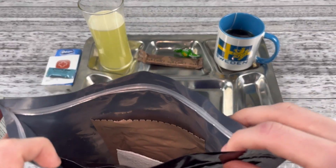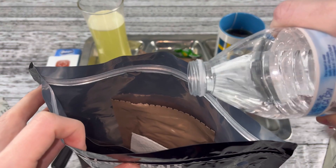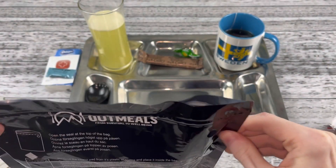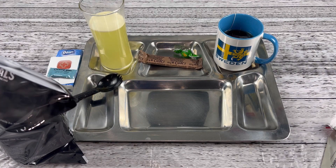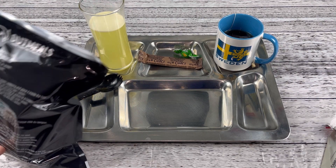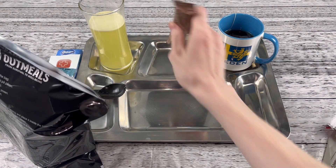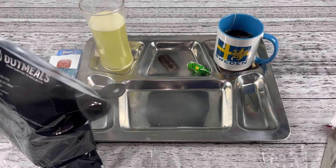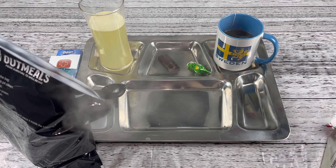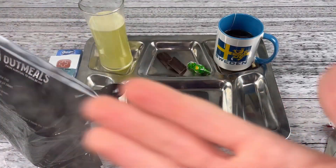So now for the FRH — I only put one in there. I'll leave some air so the steam can escape and just shake it up. Holy cow, I never had that instant a reaction from an FRH — good lord. Outmeals, are you trying to give your troops a heart attack? It's getting me the adrenaline rush I need. What a way to start off this ration review for dinner. Let's try out this chocolate. I really thought something exploded. I think I burnt my hand in the process — that was instant.